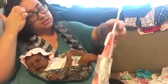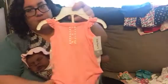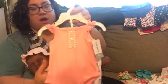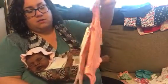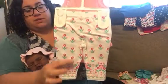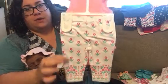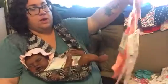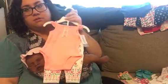Then I got this one — it's a sleeveless onesie that has three buttons. It's kind of a hot pink, but it's between like a hot pink and a hot orange color. And then the pants are white with flowers all over them. It's really cute — the flowers have a heavier print towards the ankle and a larger print up at the top. She's going to look good in those colors too.